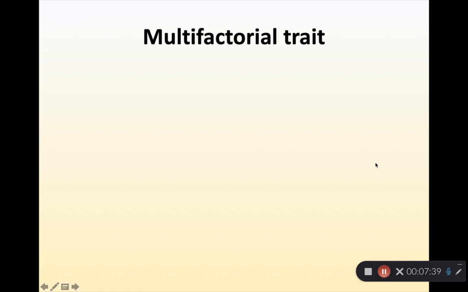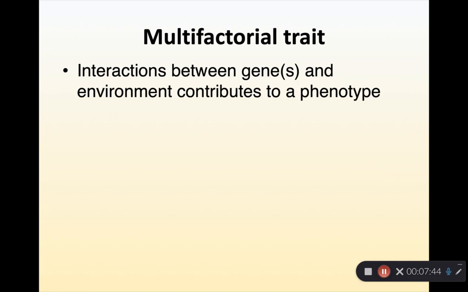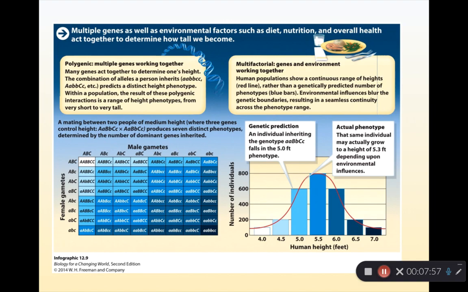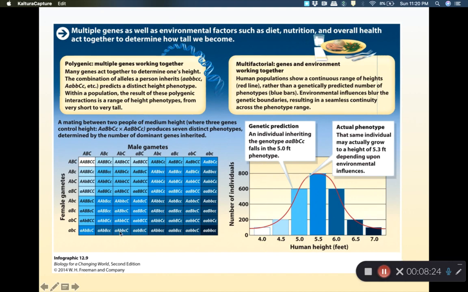Additionally, we can have a multifactorial trait, where we're getting interactions between genes and the environment that contribute to a phenotype. Think back to this idea of epigenetics that we started exploring at the top of this lecture. Again, we have human height, which is a polygenic trait, where multiple genes work together to determine how tall a specific individual is, but it's also a multifactorial trait, because human height can depend dramatically on the nutrition one receives. So with human height, we're getting complex interactions of discrete genetic makeup as well as nutrition and environment working together to produce the phenotype.